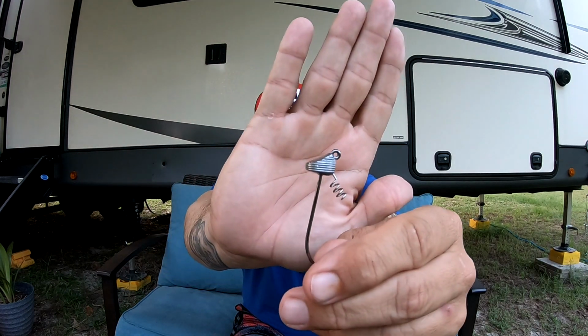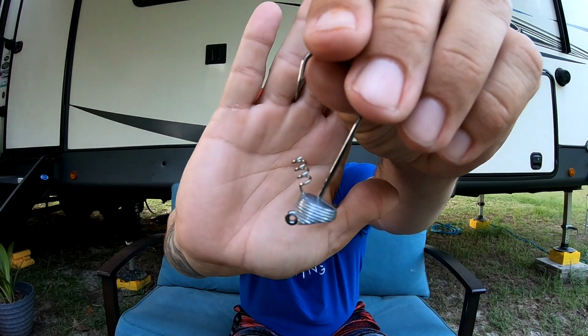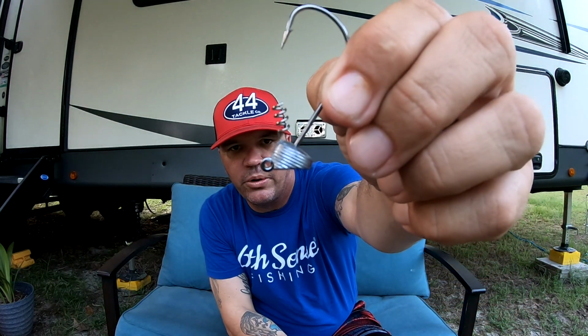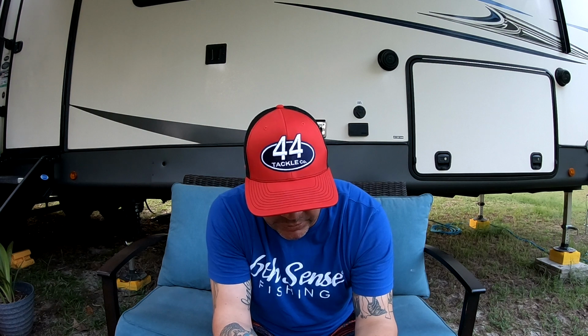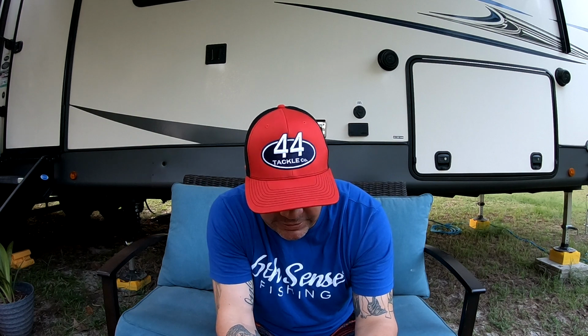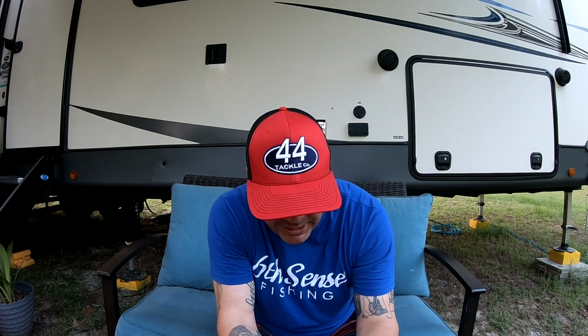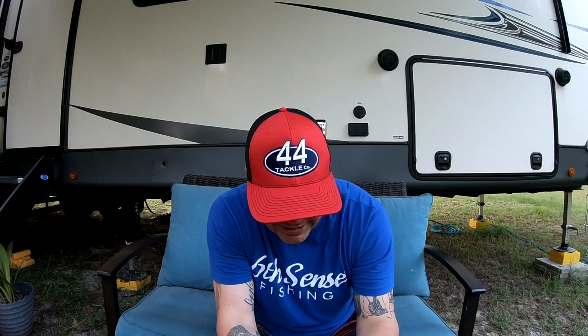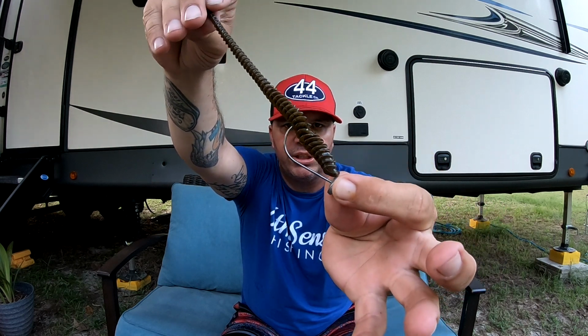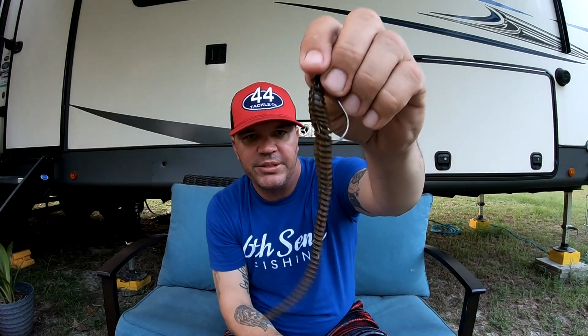These heads are a little different than the ones that I'm used to throwing, so it's something new. But this one, the color's called Raw, and I guess that's because it's an unpainted paint, so it's probably where they get the Raw from. Let's go ahead and rig one of these up really fast, show you what it looks like. That way it'll be pre-rigged for me tomorrow when me and old man are out there fishing. One less thing I have to do. And that is the 6 cents Shakey Head with the shaky Boosa on there. I will be throwing this tomorrow.